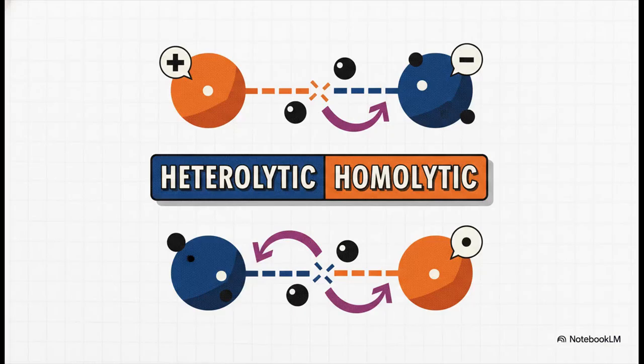And when these molecules finally interact, reactions happen by breaking those covalent bonds. This is a process called cleavage, and it mainly happens in 2 ways. In heterolytic cleavage, the bond breaks unevenly. One atom aggressively takes both electrons, creating charged ions like carbocations. But in homolytic cleavage, the bond breaks evenly. They share. Each atom takes 1 electron, which creates highly reactive neutral species called free radicals. Grasping these basic reaction mechanisms is absolutely key to mastering how organic molecules interact with each other.